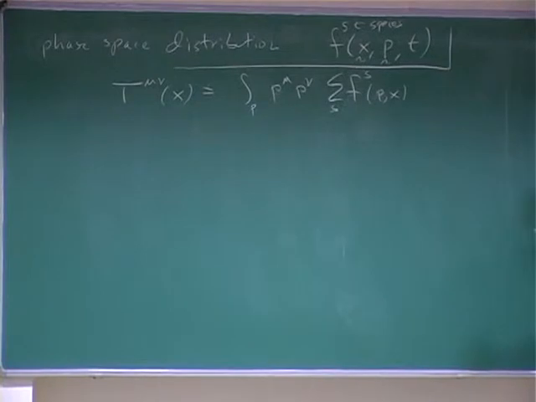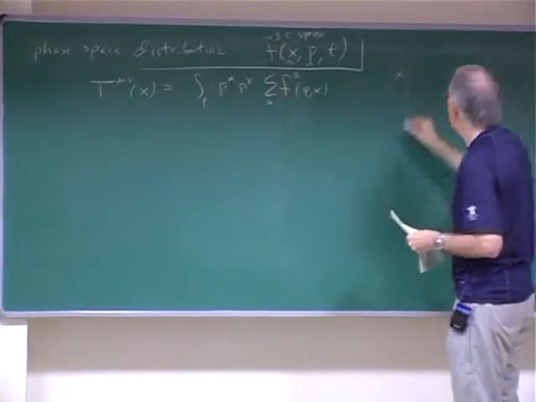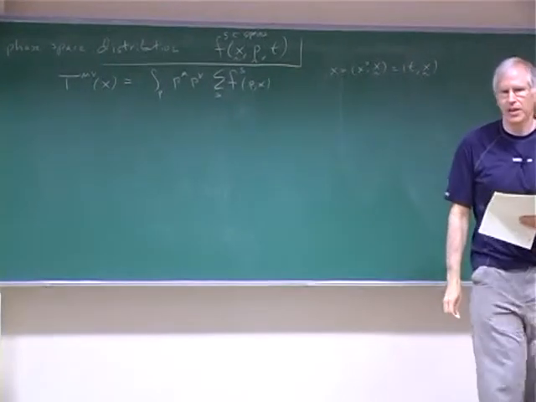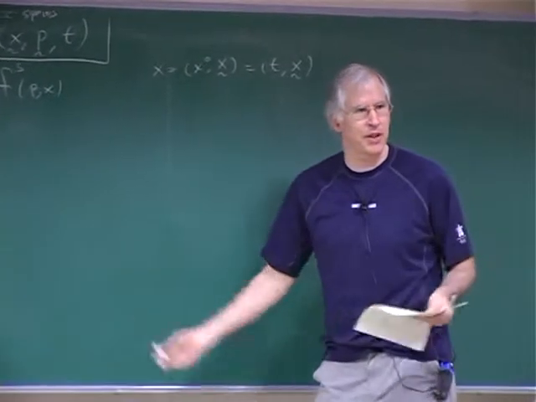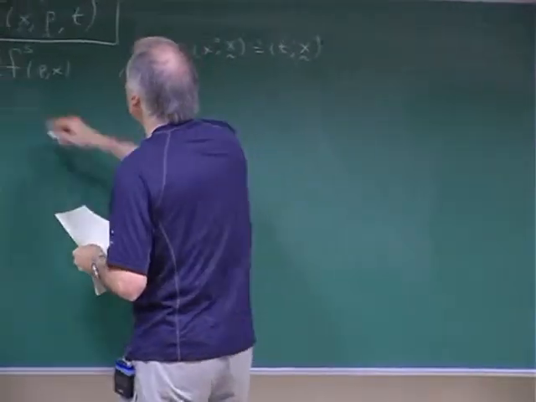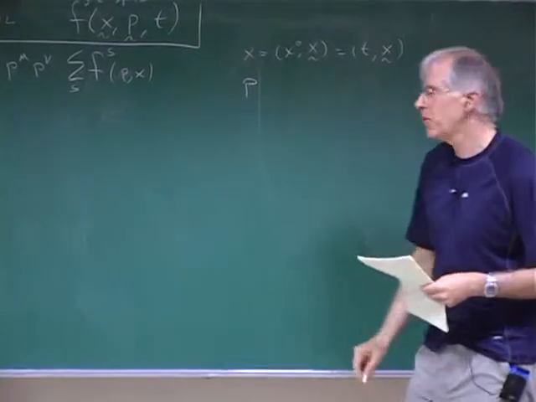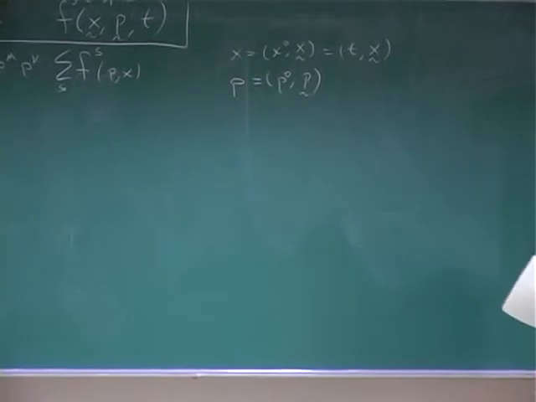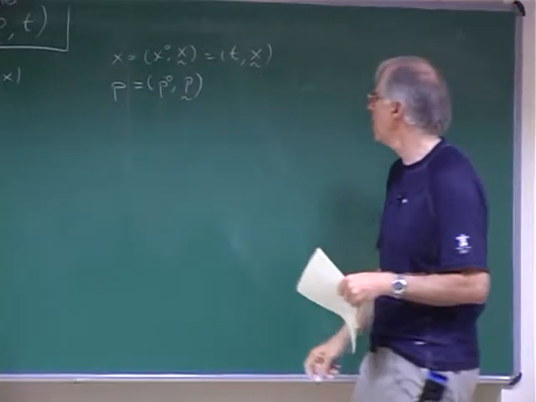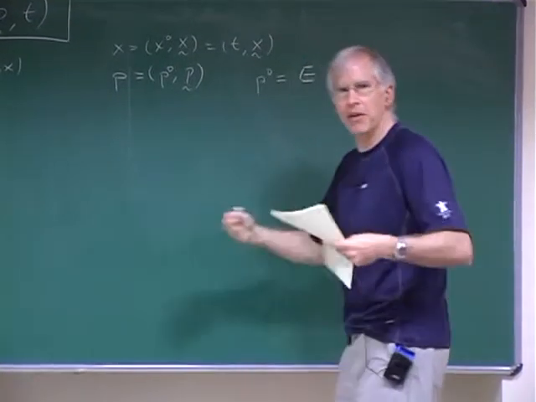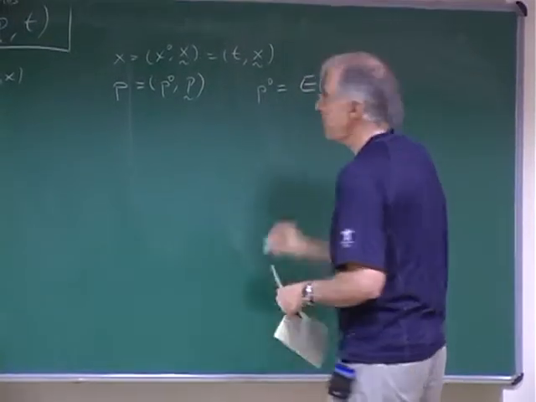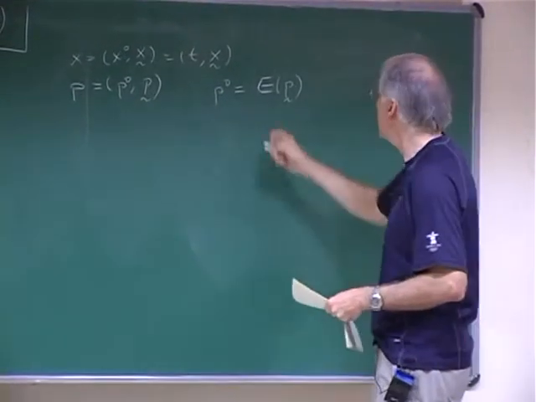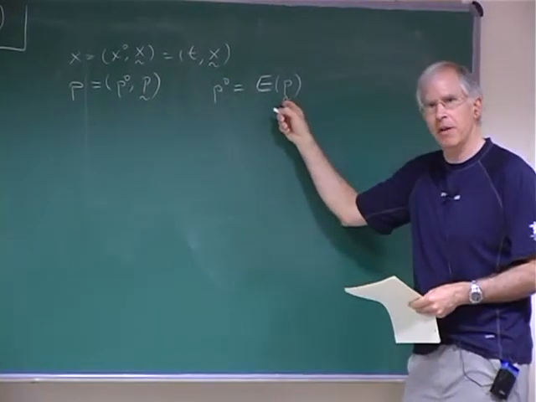And in writing this, first of all, I've switched to introducing four vectors for space-time positions. That just means there's less to write. I'm also introducing four vectors for space-time momenta. So I simply glue some time component onto the spatial momentum, where that time component, up to a factor of c, which is set to 1, is simply the energy of your quasiparticle. So by saying you have a quasiparticle description, you have to have an answer to the question, what is the energy of a quasiparticle that's carrying a given amount of momentum?